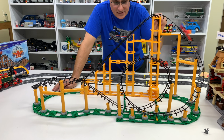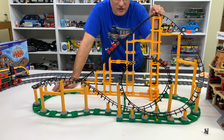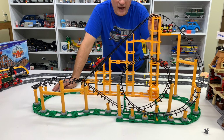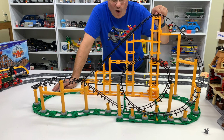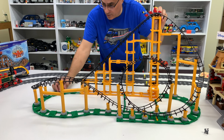Some of the things, the hardest part I thought was going to be the chain because there's 231 chain links. But it's not, I forgot, the track's the hardest, especially when you're first breaking in the track, putting in the ties. That's the hardest part. My fingers and my thumbs are sore right now.